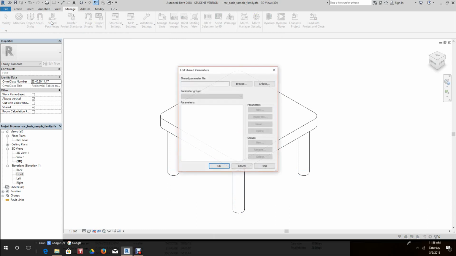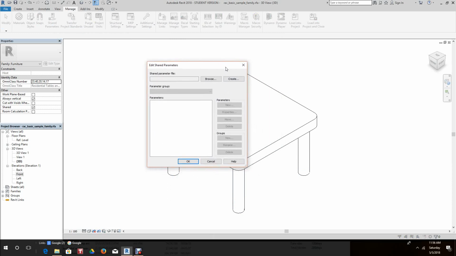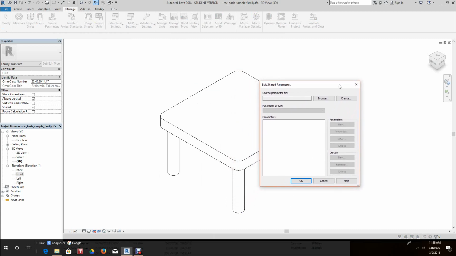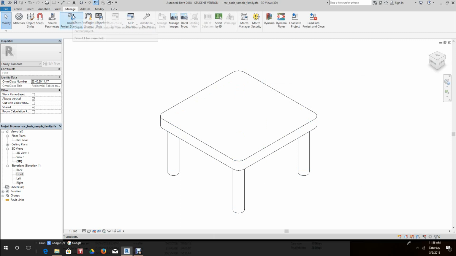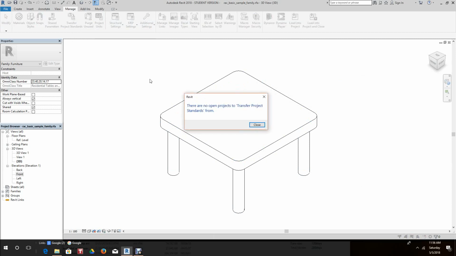After object snaps, we have what we call the shared parameters. We'll go into farther depth with shared parameters, and it's going to be working a lot in the project environment where we work in collaboration. Next, this is one of my favorites.